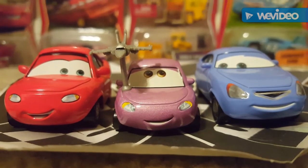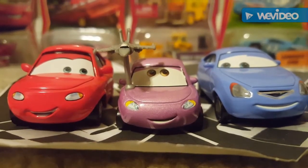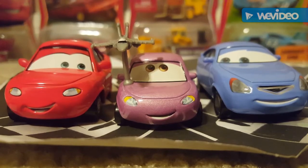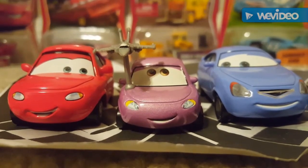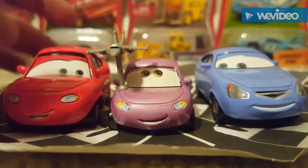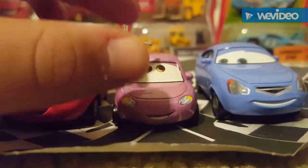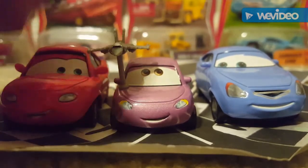Coriander is not entirely a new release — she had only two previous releases in the Cars franchise: in 2010 as a single in the Final Lap collection, and then in 2013 in a seven-car box set that included Kit Redster, Coriander Y-Track herself, Poly Puddle Jumper, Fiberfield, The King, McQueen, and Chick Hicks. She then took a long break and returned in 2016 for the LA Speedway series. This is also technically a new body for her — her 2010 and 2013 releases were over-scaled, but they've now downscaled her to the correct size, and I'm glad they did.